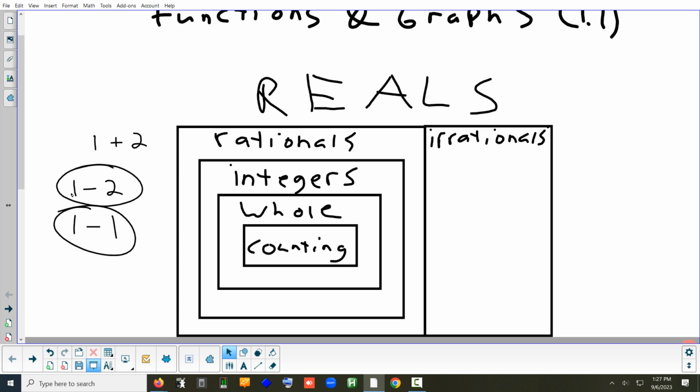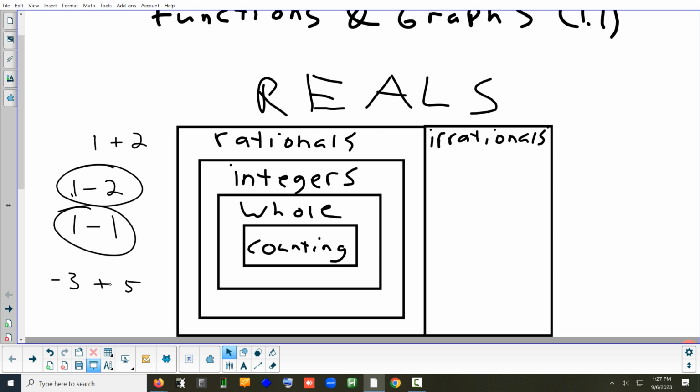So integers now include negative numbers, a type of number that we use when you sometimes do subtraction. But it can happen in other places too. So integers include negatives, 0, and positives. But integers still don't include fractions and decimals. So let's pick an integer, negative 3, and let's pick another integer, positive 5. If I add those together, what's negative 3 plus 5? 2. Is 2 an integer? Yeah, 2 is an integer.